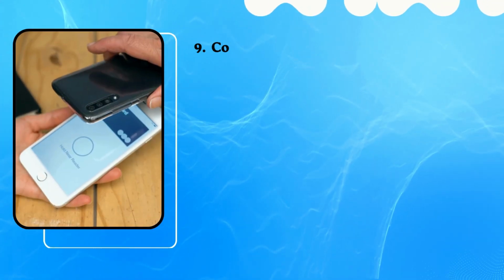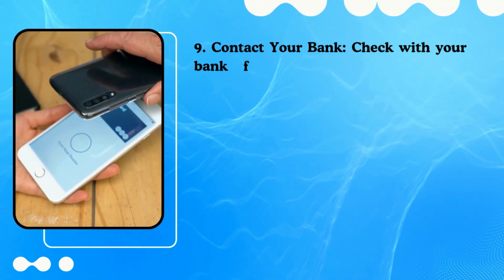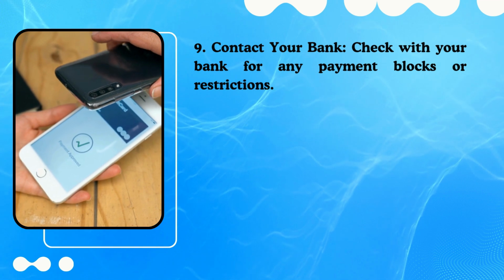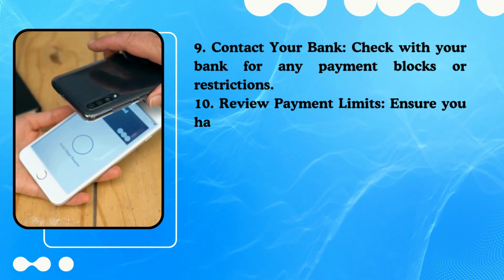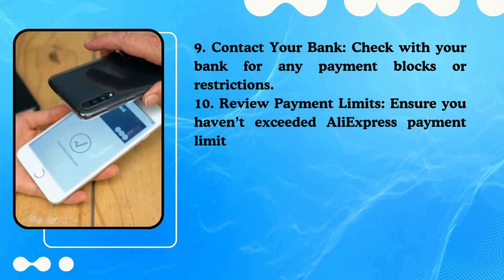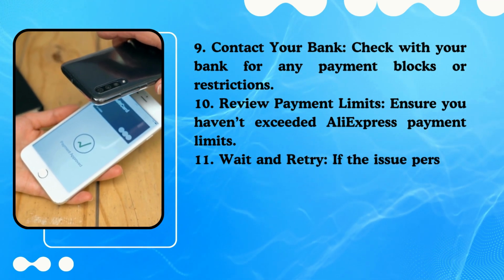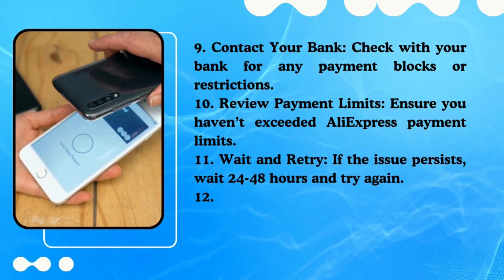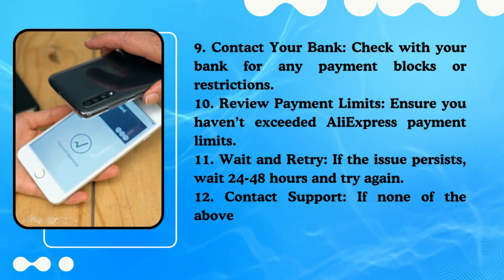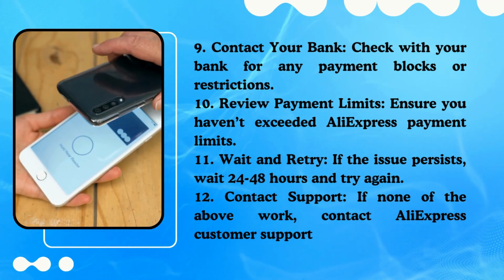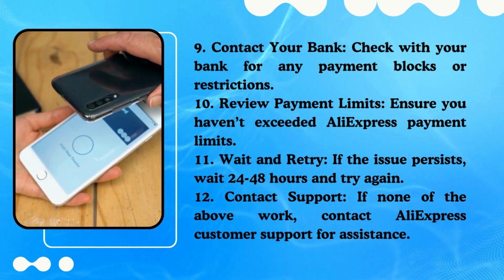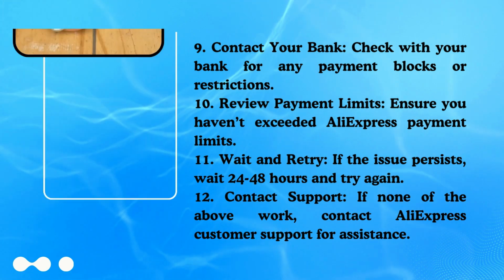Contact your bank. Check with your bank for any payment blocks or restrictions. Review payment limits. Ensure you haven't exceeded AliExpress payment limits. Wait and retry. If the issue persists, wait 24 to 48 hours and try again. Contact support. If none of the above work, contact AliExpress customer support for assistance.